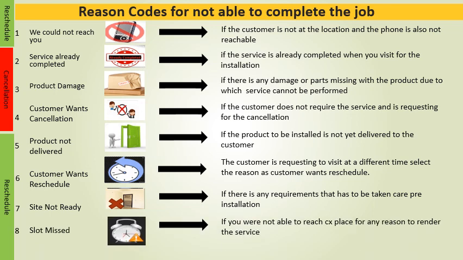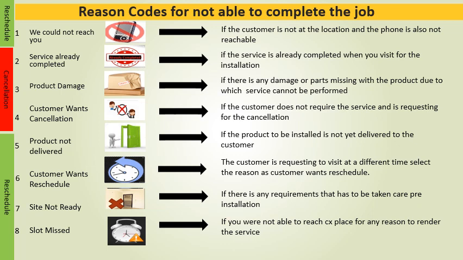8. Slot missed. Select this in case you are not able to reach the customer's place or attempt the installation till the end of the day to render the service. Make sure that you are selecting slot missed as a reason only when you are genuinely not able to reach the customer's place for any reason for rendering the service. In case you select this reason by mistake, you will be penalized for the job and will not be paid for the same.